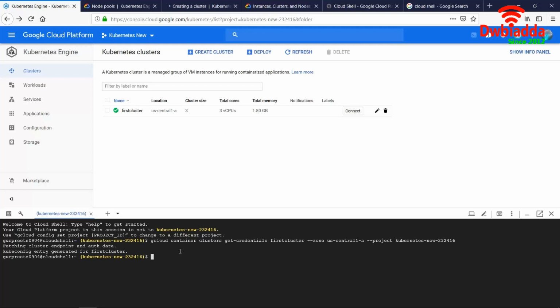Now we will use a simple gcloud command. This command is basically used to list the projects, their names and number, with their IDs.